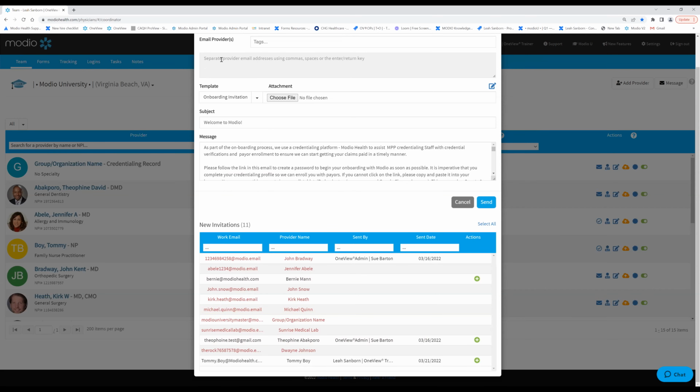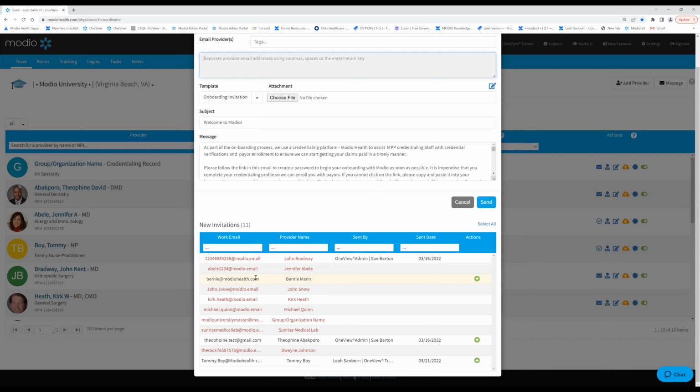So if you watch this gray box as I click the green plus sign, you can see my provider emails popping up there. You can send as many as you want at the same time. This feature will allow you to free text in here. However, I don't recommend doing it. It gets a bit glitchy. If there's even a space bar in the wrong spot, it might not send to the right provider. So when you're adding those, just make sure you're using that green plus sign to add the email addresses.